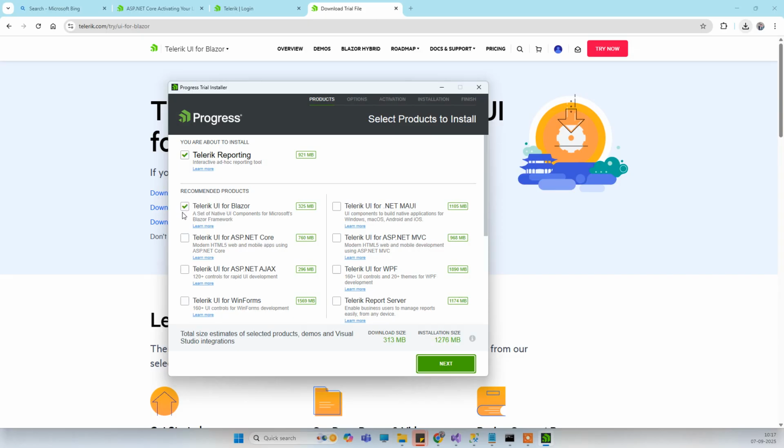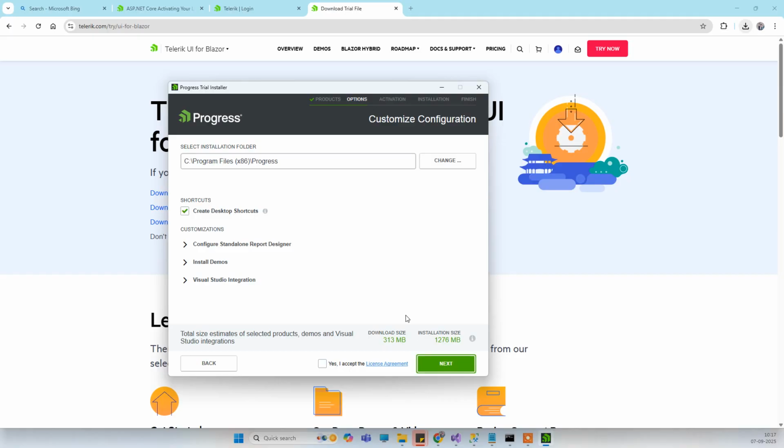We are trying to use the Blazor version, and we do have other options also, but our tutorial is about Blazor, so you will have to select this and then click on next.